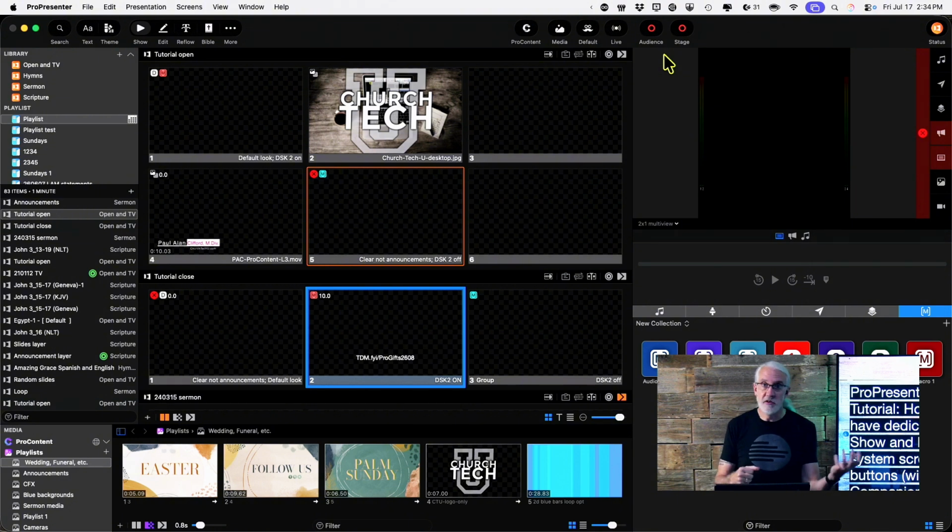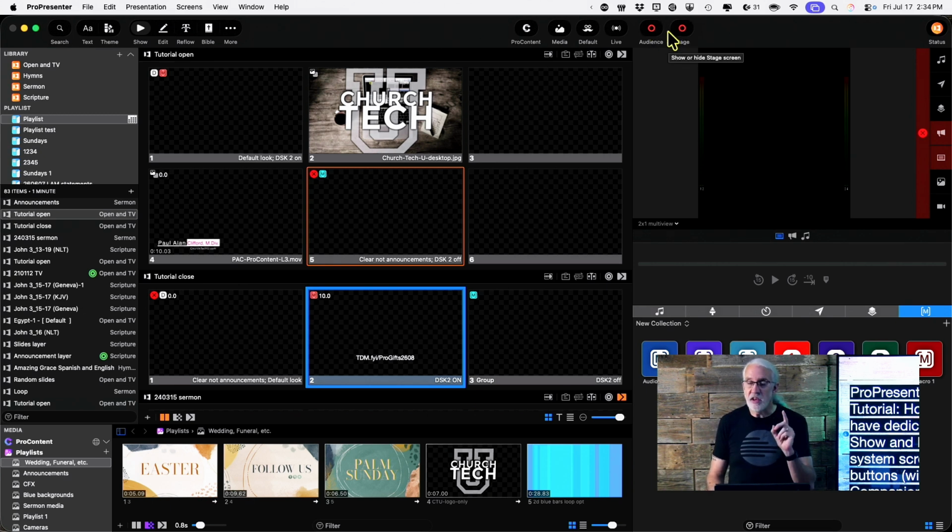So if you're connected directly to your computer with an HDMI, maybe it has some sort of dongle that changes it into HDMI, but it's not a BlackMagic dongle that changes just a regular Thunderbolt signal into HDMI or SDI. It's not a DeckLink card. You're not sending it out with NDI. It's just a regular monitor output. In ProPresenter, you can turn that on and off, and we do that with these buttons up here.